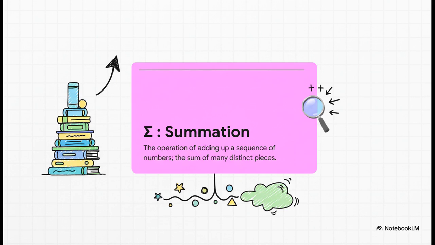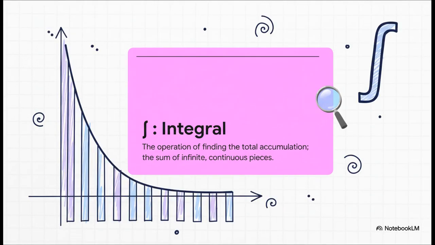This big, pointy E is the Greek letter sigma, and it's basically a command. It means add 'em all up. It's a super handy shortcut, so you don't have to write out 1 plus 2 plus 3 plus all the way to 100. You just use this symbol to say, sum it all up. It's the language of finding the total. So, if sigma is for adding up a bunch of separate things, what do you do when something is continuous, like the flow of water or the area under a curve? For that, you need this, the integral. You can think of it as adding up an infinite number of infinitely tiny pieces.